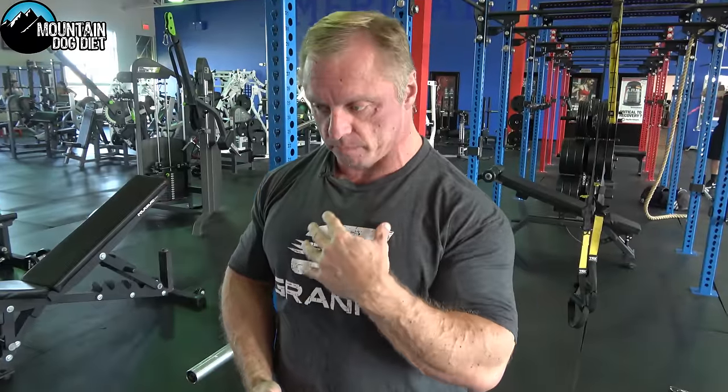What you can do is run that sequence, then do a set on your first exercise, do that sequence again, then do another set. You can do as many as you need — through the whole workout if you wanted, or just two sets. Go by how you feel. If you feel blood going into your pecs and your pecs activating, you're probably good. If you still don't quite get it, just keep doing it until you do.